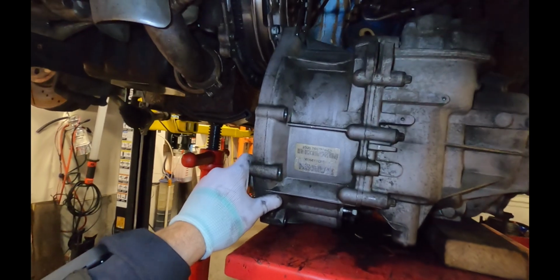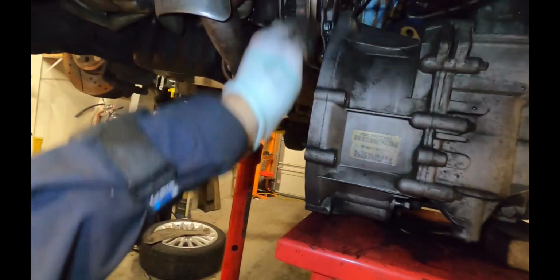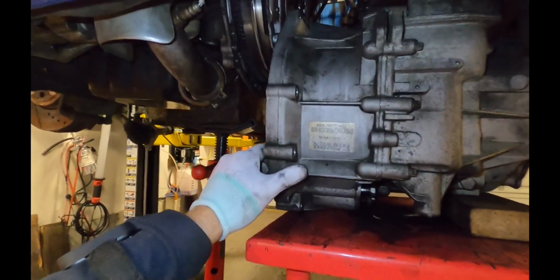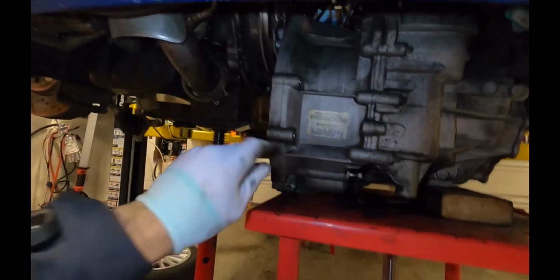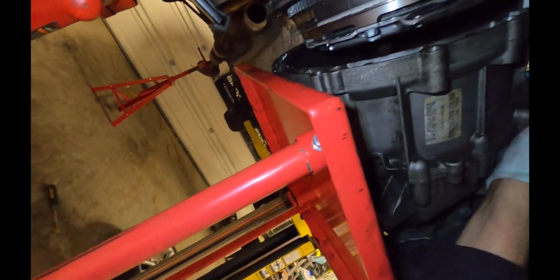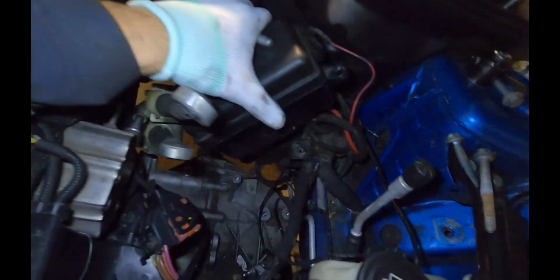So as we're putting it back in, you're going to want to make sure that the surfaces here are parallel in the X and Y orientations. That's going to be really important, or the shafts will never go in. And also, you're going to want to give it a little bit of a wiggle back and forth so that the teeth line up. This can be time consuming, but if you think about those things, it can make it go a little easier. It's a good idea to go up on top every once in a while as well to make sure nothing's caught on anything.